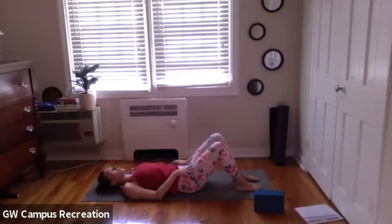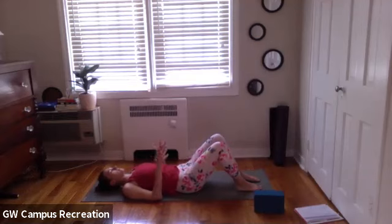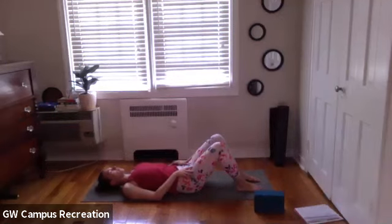Close those eyes for one moment. Take a big breath in. And exhale. Just feel your body settle into the mat and take a moment to check in with where your head is at today or where your thoughts are at. We'll take one more breath here before we lift up. Inhaling, pausing at the top. And exhale with a sigh.